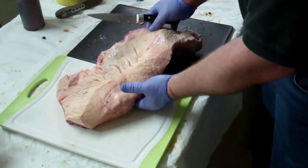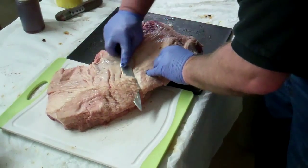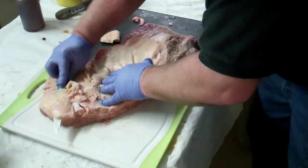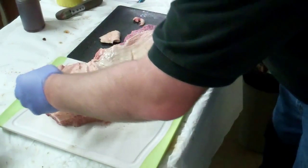Okay, so what I'm going to take a look at is this back end, and this is ugly. Okay, and what I try to do is I try to keep about a 1/4 inch left on here, so I'm going to need to trim this down. Of course, sharp knives really help with this. And I try to trim this down to about a 1/4 of an inch on this back side.